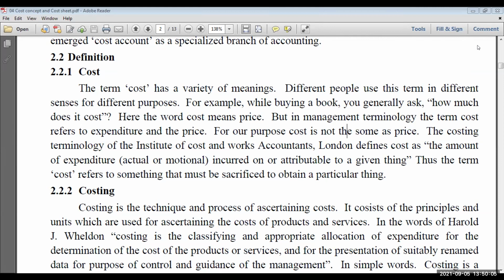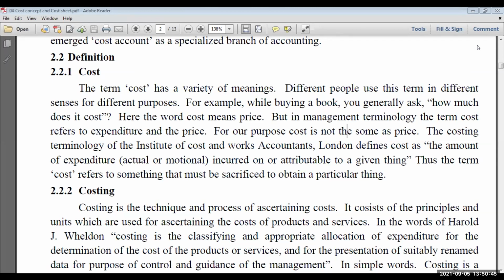Suppose you are buying a machine for 1 lakh rupees. Depreciation of the machine is the cost incurred. Though you are buying the machine for 1 lakh or 2 lakh or 5 lakhs, you cannot just take all of it as a cost. If you do so, that is wrong. Because that machine is going to be used by you for the next 10 years. You are buying the machine for 1 lakh. You are planning to use that machine for 10 years. Then what is the cost of the machine for 1 year?